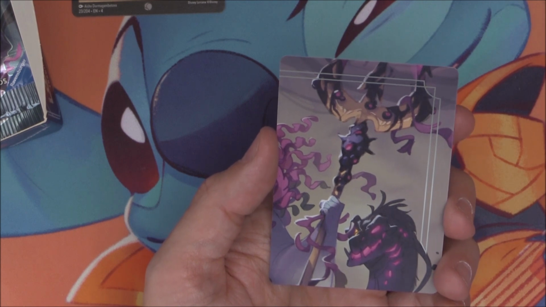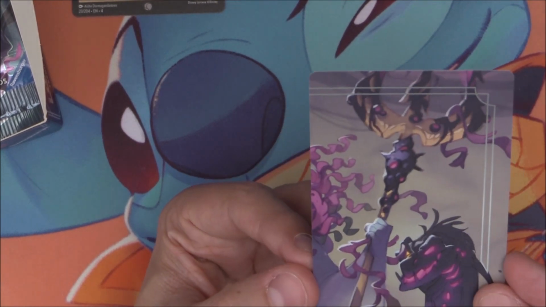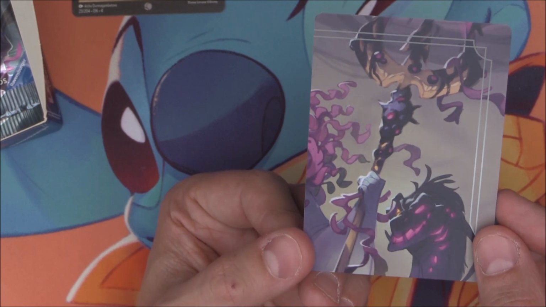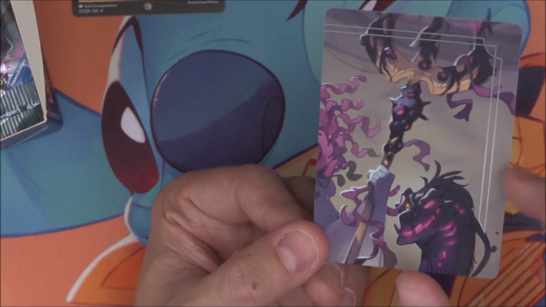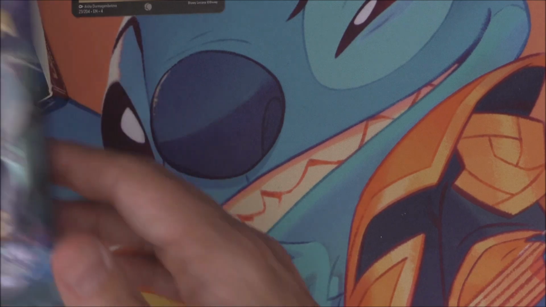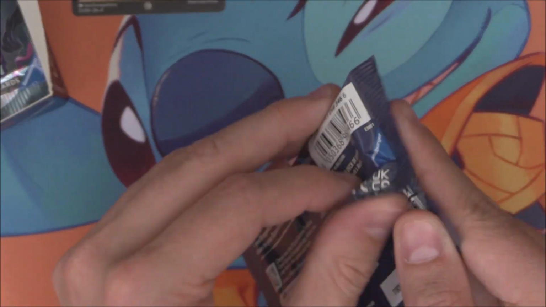And then we have, ooh, we're getting there. We've got the top right. So there's top right there, one of the eels, and of course Ursula's holding a trident there. Oh, somebody is holding a trident there. Definitely didn't ruin that. I think we can tell. It's a purple hand. You know.